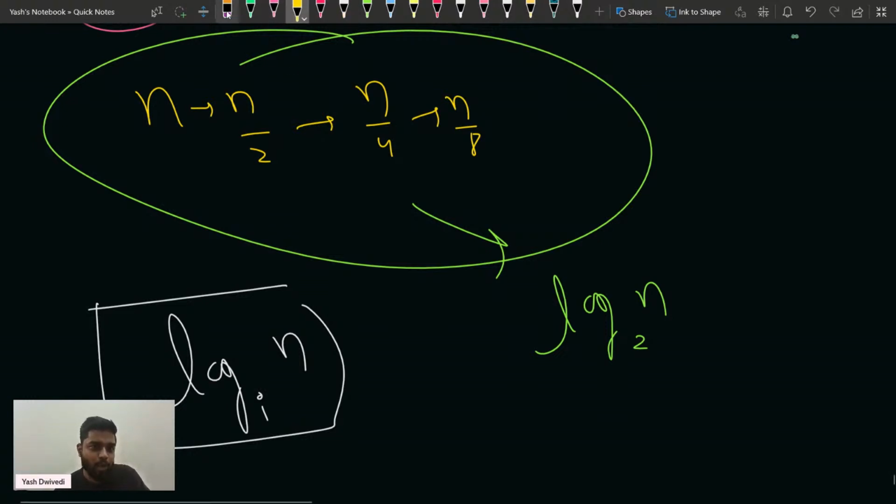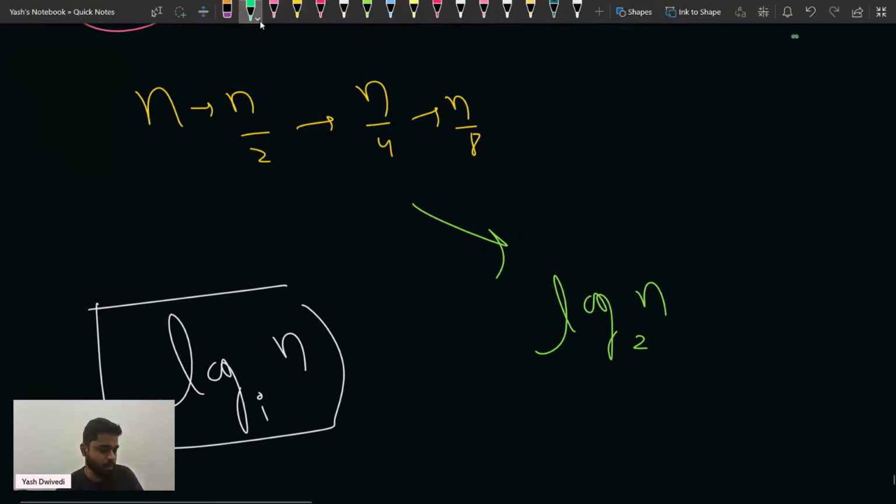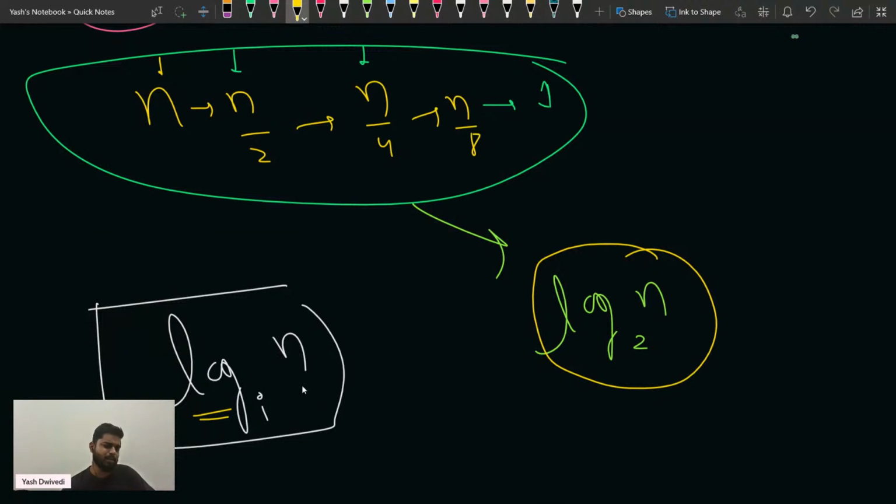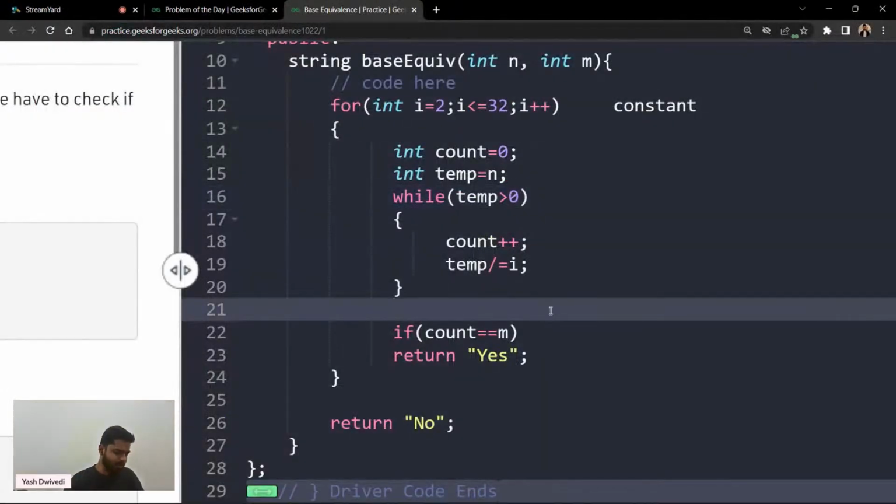When you talk about binary search, first of all you have a search space of size n, then n by 2, n by 4, and so on and so forth till 1. In that case, the time complexity when we are dividing by 2 every time is logarithmic of n to the base 2. Similarly, if you are dividing by every number I, it will be log of n to the base I. So it is logarithmic in nature only. Is that clear to everyone? Just quickly write clear in the chat, and then we'll end this stream.